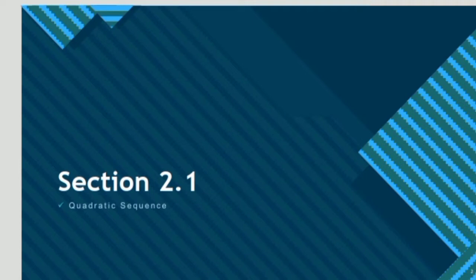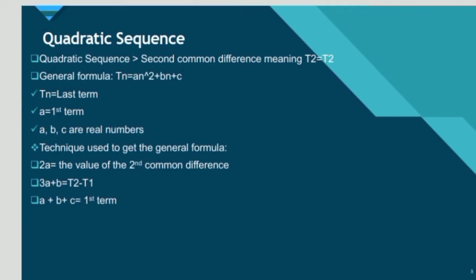This will be unpacking quadratic sequences. Under quadratic sequences, which we also did in grade 11, I don't know if maybe you remember, we're just doing revision, so by now you should know these things, right? But we'll pretend as if you don't know them and go through them. So, how do you recognize that something is a quadratic sequence?